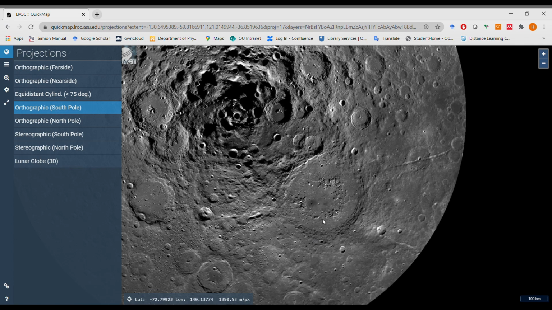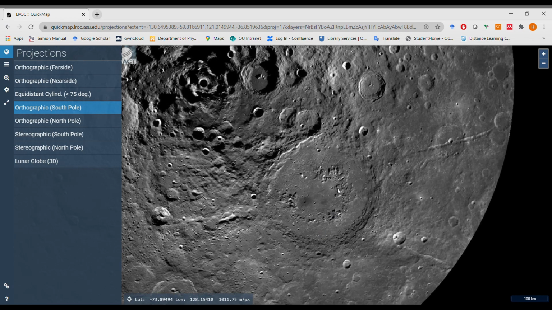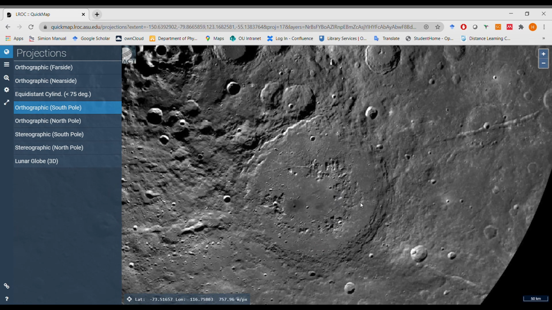So if we can sample some of those materials, we can learn about what the interior of the moon is made of. Now, Schrödinger crater itself is also quite a large crater, so big that it has an inner ring. So you'll see these sort of inner rings form in quite large craters. And this is material, again, that has been kind of risen up from an impact. And we can sample that and learn more about the types of materials found on the moon.